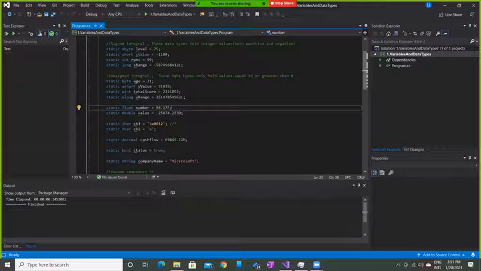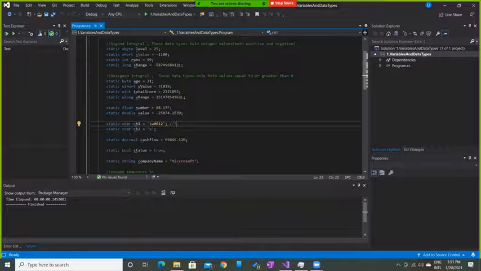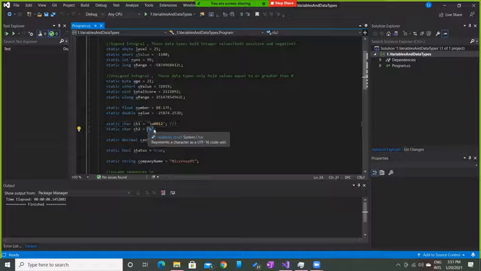Float is for decimal numbers, whereas double can hold a bigger decimal number. Character is a data type which will store a single character alone. For example, here I have given X as a single character.